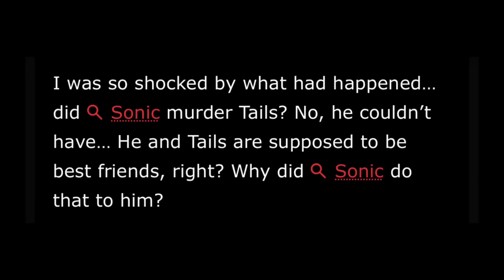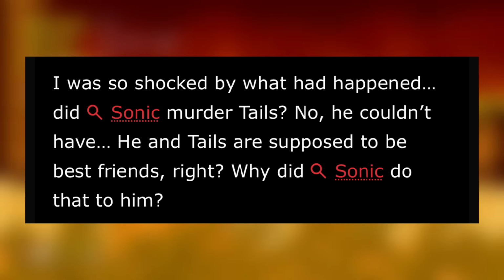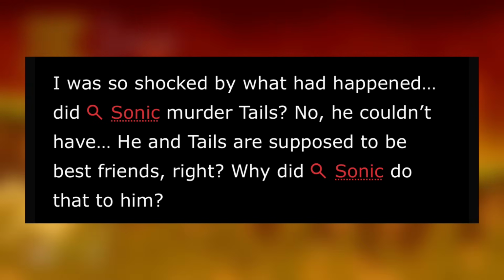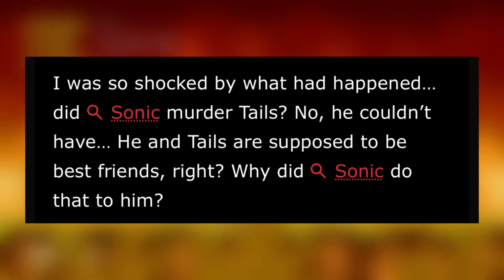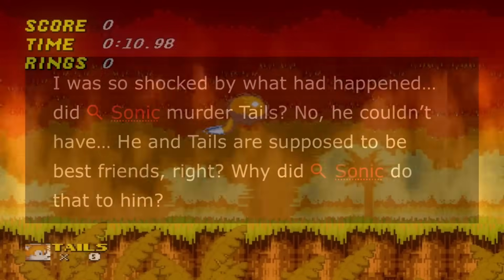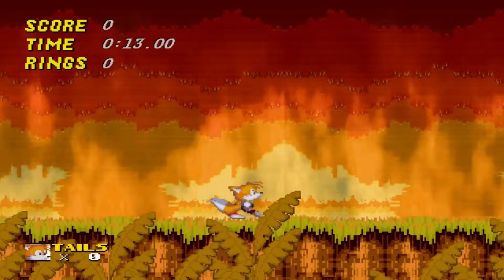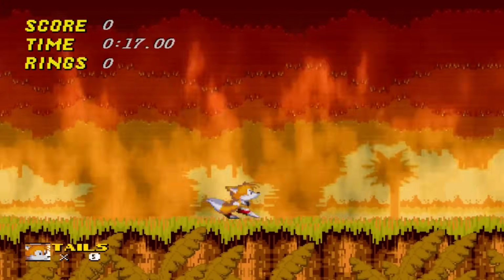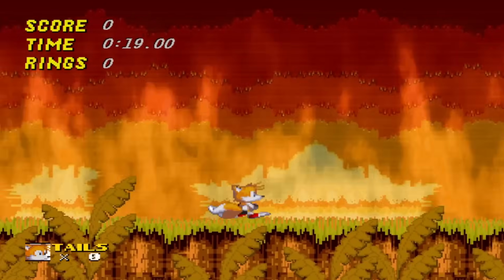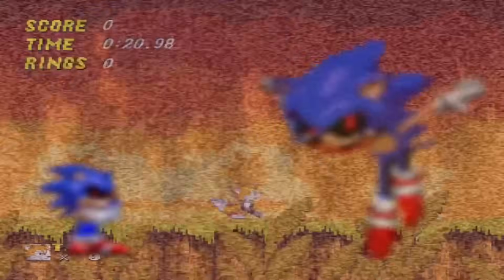Thus, Tails' story ends. And to quote the story simply because I can't resist, "I was so shocked by what happened. Did Sonic murder Tails? No, he couldn't have. He and Tails were supposed to be best friends, right? Why did Sonic do that to him?" I will always love the fact that the main character in the story treats Sonic and his friends like they're real people, not characters who can have their personalities changed anytime someone wants to write them a different way.